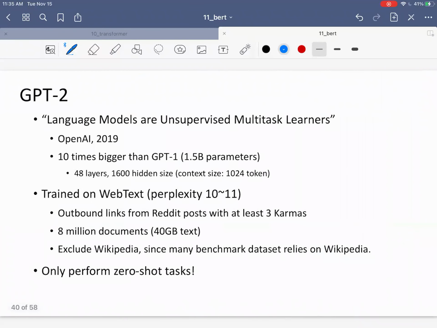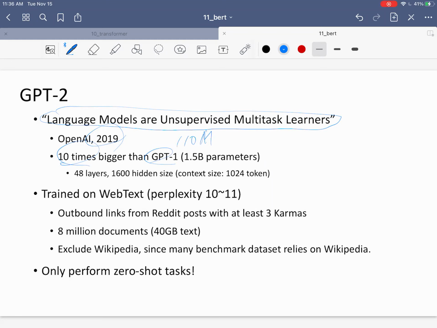So GPT-2 came about in 2019. GPT-1 came out in 2018, and then they saw some kind of potential, and they blew it up in scale into something called GPT-2. Their write-up is still a report, not a peer-reviewed paper. They were still working towards something larger than GPT-2. The paper is called Language Models are Unsupervised Multitask Learners, and it's 10 times larger than GPT-1. GPT-1 was 110 million parameters.